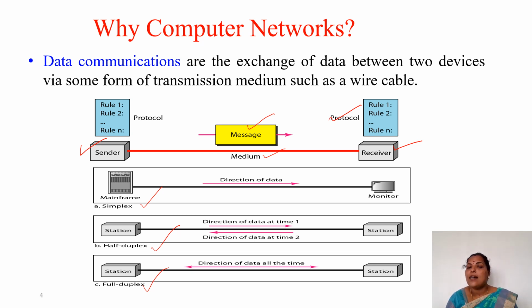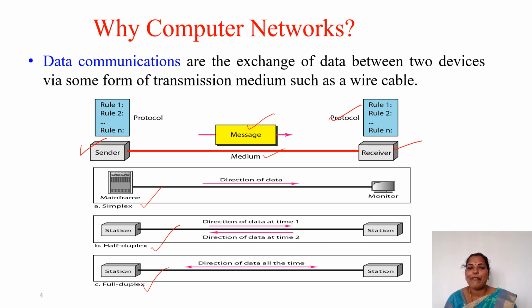That is half duplex. The third one is full duplex. It is also called duplex communication. That is, data direction flows both ways at all times. Say in our phone conversations, generally if we follow half duplex, the communication happens in an efficient manner. One person speaks, and afterwards the other person replies. That is a good way of communicating. But generally what we do is, if I am talking and you think of something, you immediately speak too. So both of us are speaking simultaneously, but both hear it. That is full duplex communication, also called duplex communication.